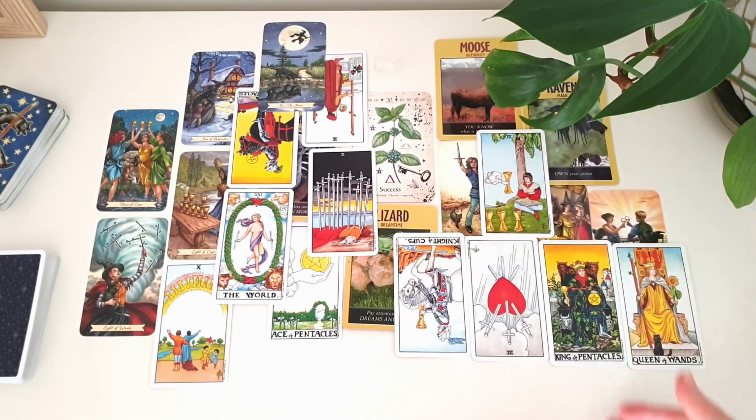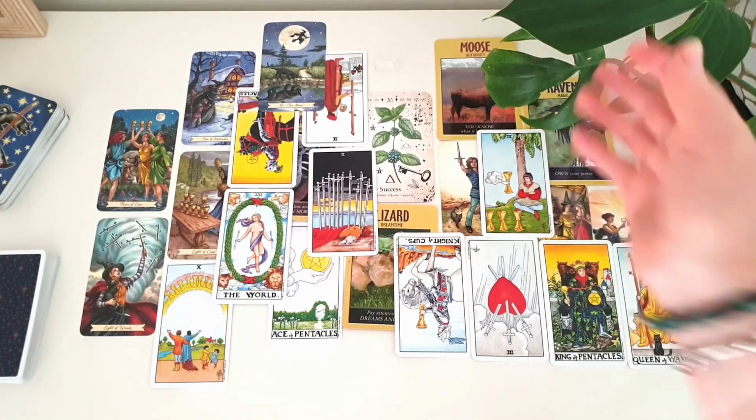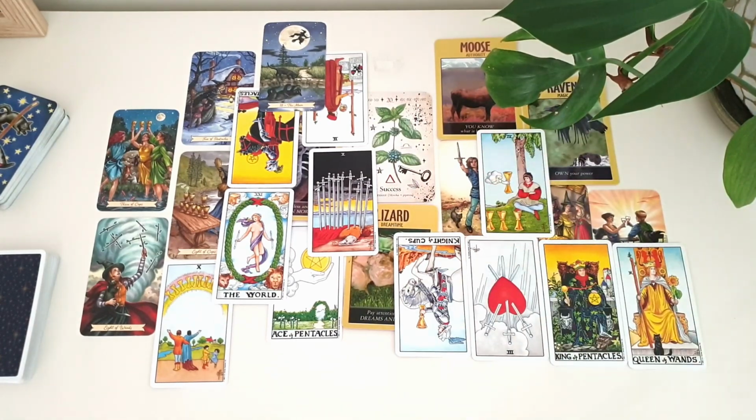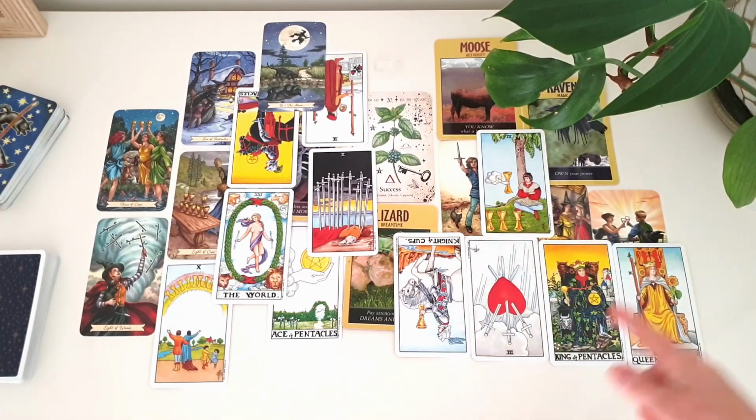Because you are a very strong person. This is what you're meant to be living. You're working on all this other crap because you're not prepared to say no. When the universe gives you some rubbish, say no, I'm not taking it. I am here for better things, okay? And I'm being really forceful and really stern with you. I do apologize. The King of Cups.